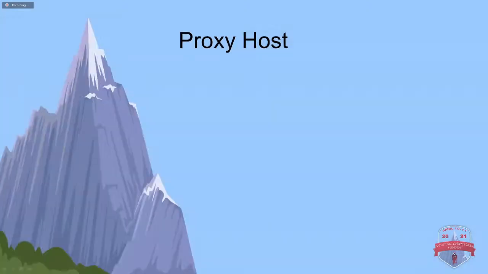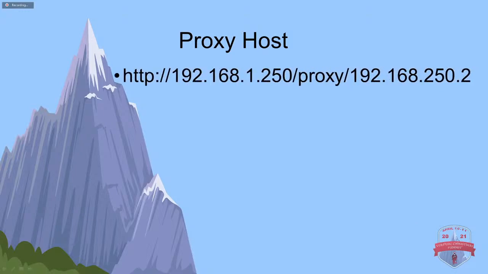The last item is a proxy host. You can designate an FPP device that's bridging the networks as a proxy host to pass along the network traffic. This is a good method for people that are using Mac computers and don't have a router that supports static routes. There's a couple drawbacks with this. The first one is that if you're trying to access anything on your show network, you have to use a little bit more complicated IP address, such as this.